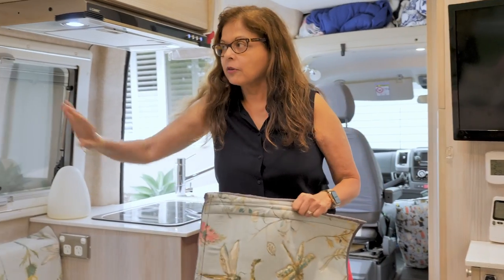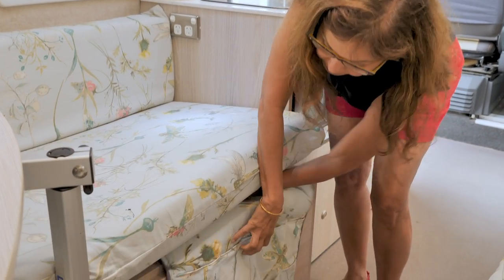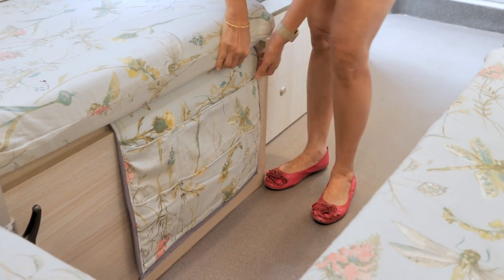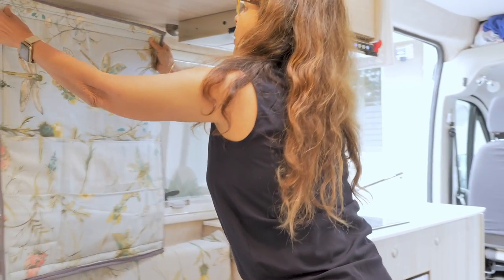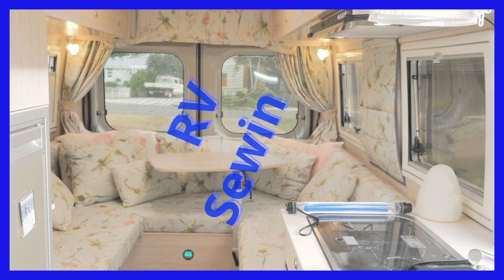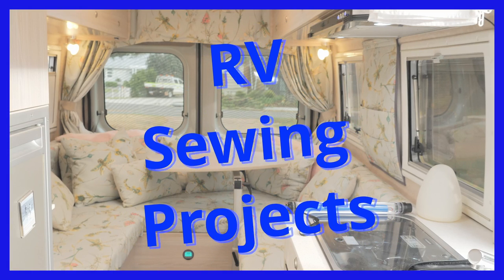If you don't have a spot for velcro, you can obviously stick it as a bedside caddy as usually done — under the mattress — and this can be in your bedroom as well. However, we do have velcro so we can stick it top and bottom and it's very secure, it's not going to move anywhere. The beauty is you can also charge your devices while they're in here.